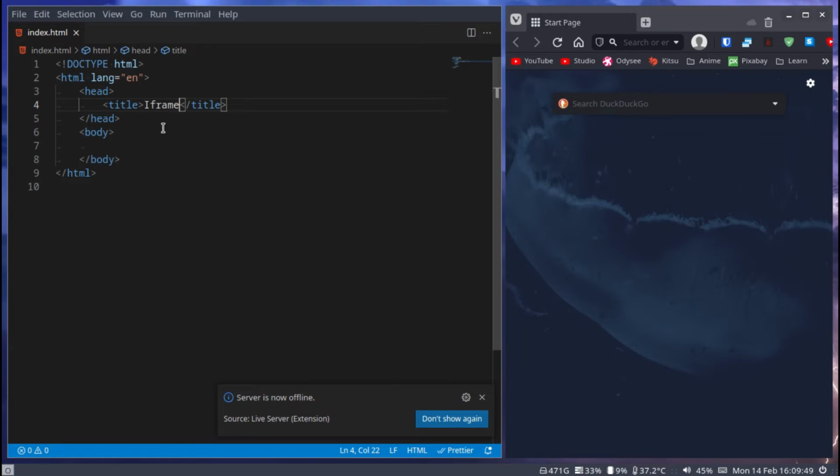In a previous tutorial, we talked about pretty cool stuff with media and whatnot. In this tutorial, we'll be talking about iframes. Iframes is basically just how you display or show a website within your website. And I'll show you many different examples of this.